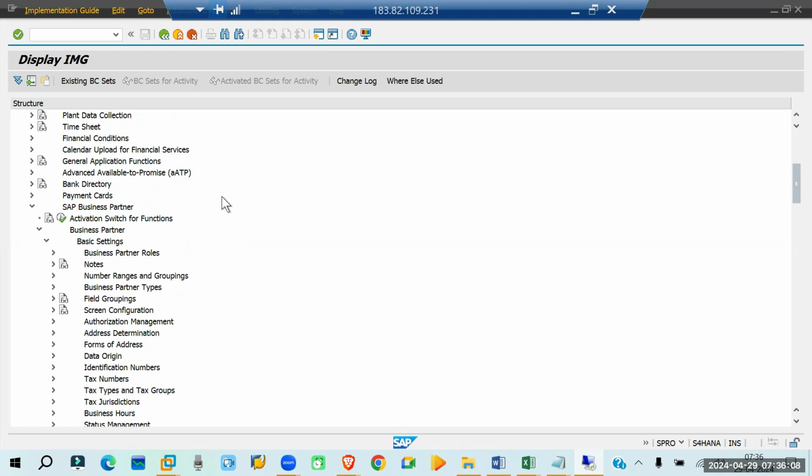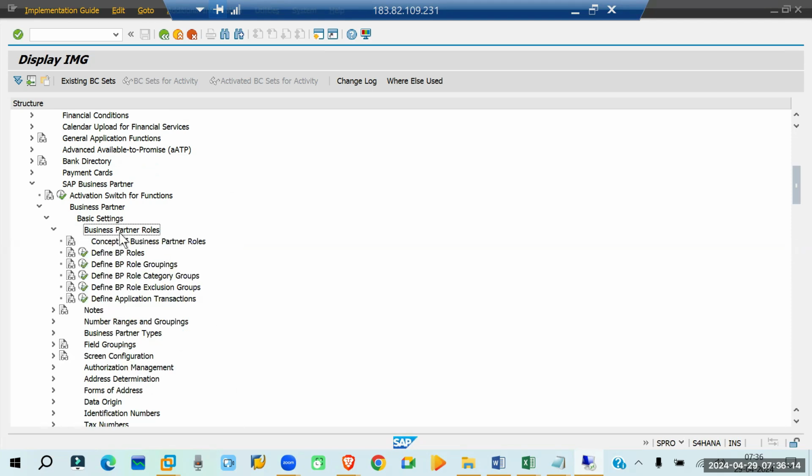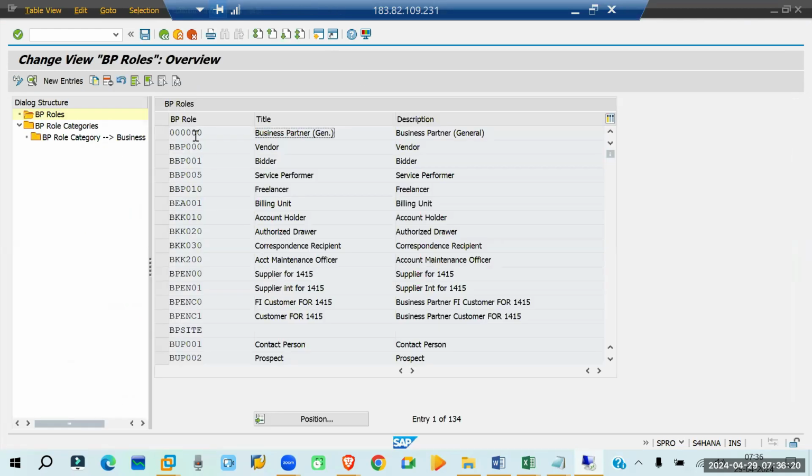Inside the basic settings, we have this partner roles. So we have the existing business roles in this BP business roles, right? So these are the BP business roles. This is the standard one for the general.